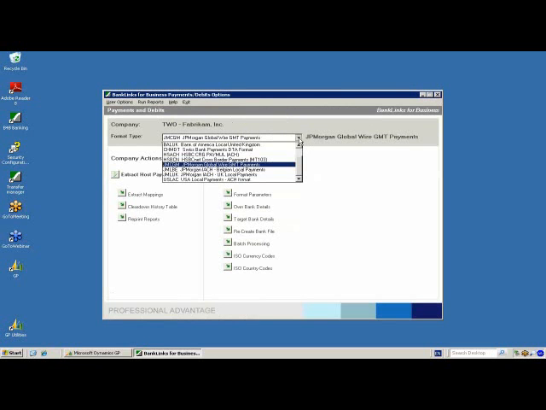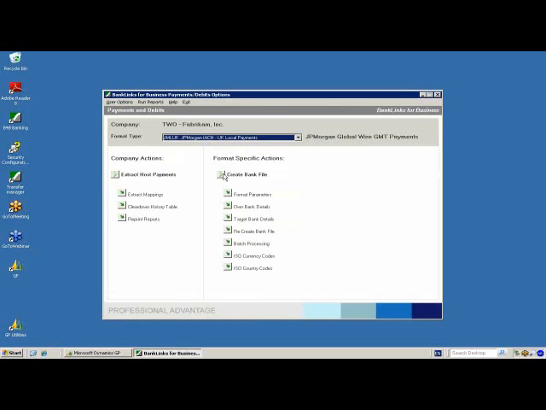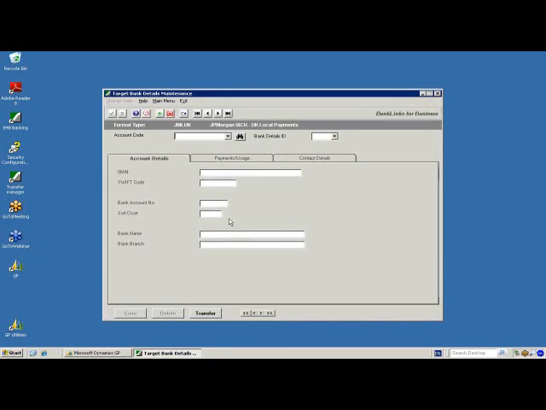If we go back to the main menu and change our format to one of our UK formats for JP Morgan, you can see here initially the form has changed in that the ISO payment currency and country functions are not required for this format. And if we look at the target bank details for our creditors, again we can see the form looks very much different. So for a local UK ACH payment through JP Morgan, the information is very much limited compared to that required for an international transfer.